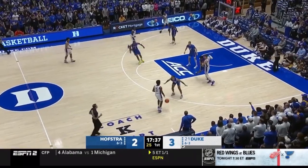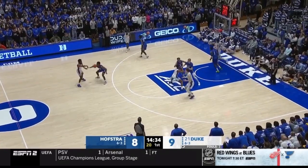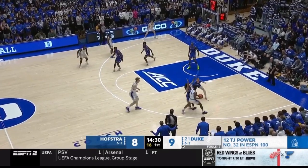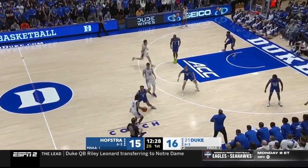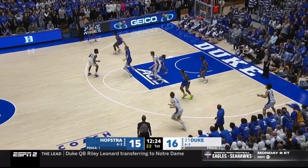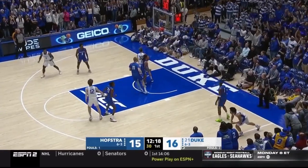Another aspect that is really translatable is the passing. Right off the bat, that early find for Mark Mitchell in the mid-post area — we know they're going to use him at the elbow action. He chases it into a two-man game. Jalen Blake's on the 45, Filipowski hits him. Another two-man game here, but he recognizes the ice, so he changes the angle. That allows Roach to get downhill, forces the switch, drawing the second defender. Quick touch pass from Filipowski out for a corner three.